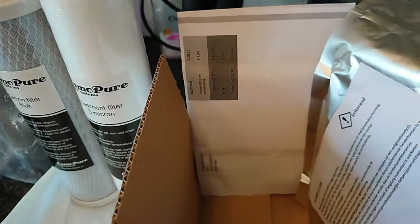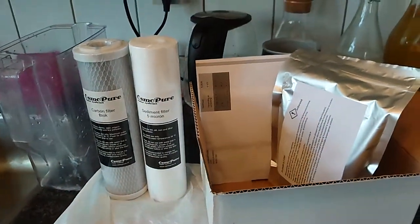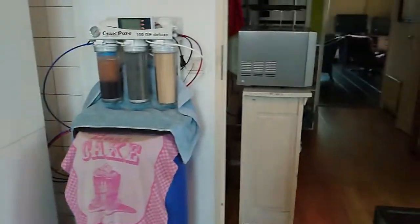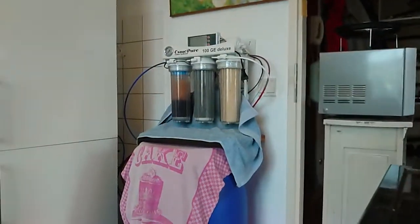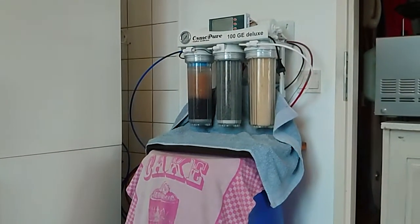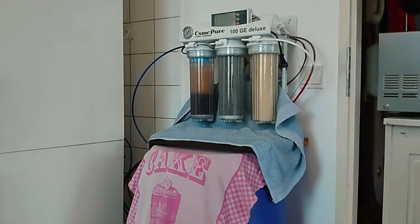This is the cost of the new filters. So it's including packaging and tax and everything, so it's 33.80 euros. I do this twice a year, and now is one of those times. Right, let's get on with it, because I don't want to bore you folks out too much.